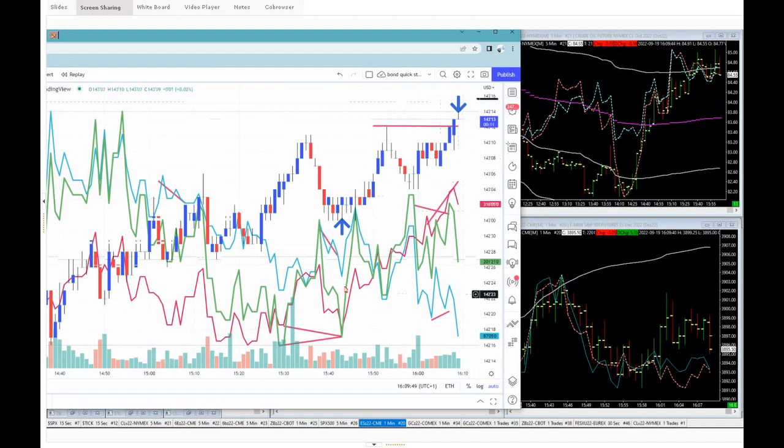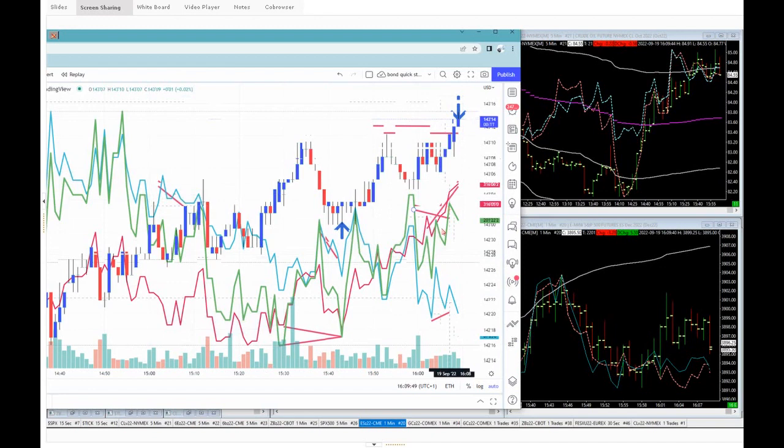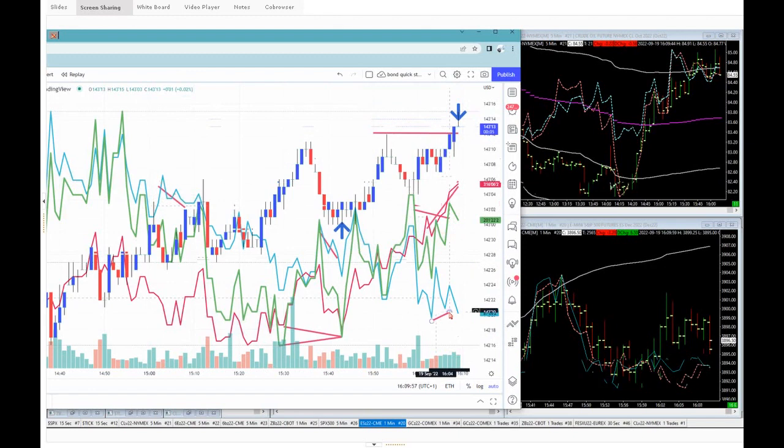If the blue line starts rising, that should pull the red line. If the green line's rising, that'll keep the red line moving. And it will be likely that the blue line will start just holding. So it's about just that subtle difference between the two.